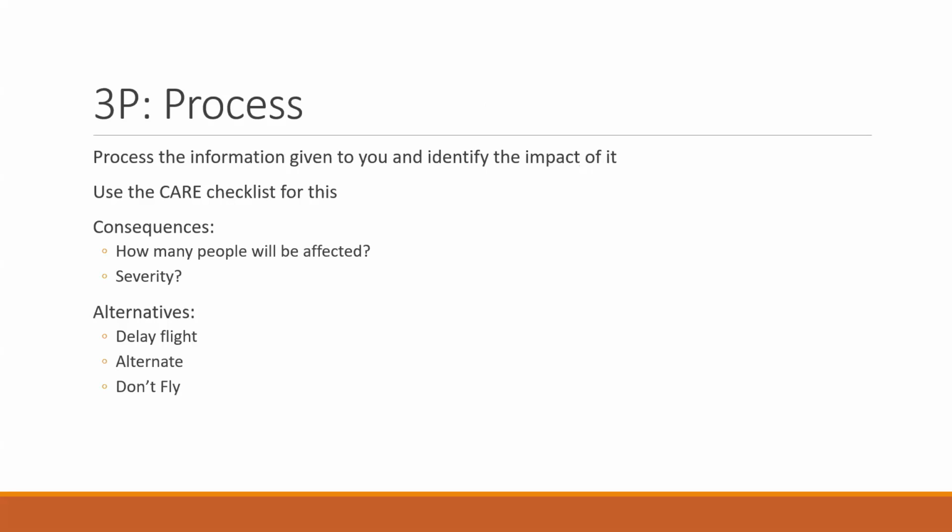So you process the information using this CARE checklist. So consequences is the C. So how many people will it affect? What's the severity of whatever this thing is? So I don't know, let's take an engine out, for instance. So what are the consequences? Well, it could be you and whoever else is in the airplane. It could be people on the ground, especially if you're over a large populated area. How bad is it? Well, pretty bad unless you can get the engine restarted. So you're probably going to end up on the ground. And so you take that into the back of your mind as you're figuring out what to do.